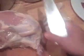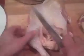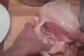At that point, we've got a leg and a thigh. We'll move over to the other side of the bird and do the same thing. We'll disconnect the leg and the thigh. Pull that apart, tear the skin. You can get your fingers in there if you want to.